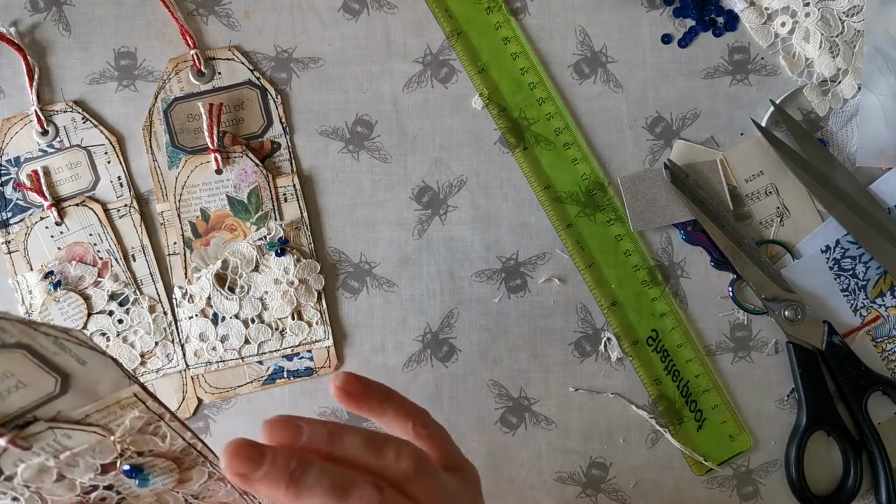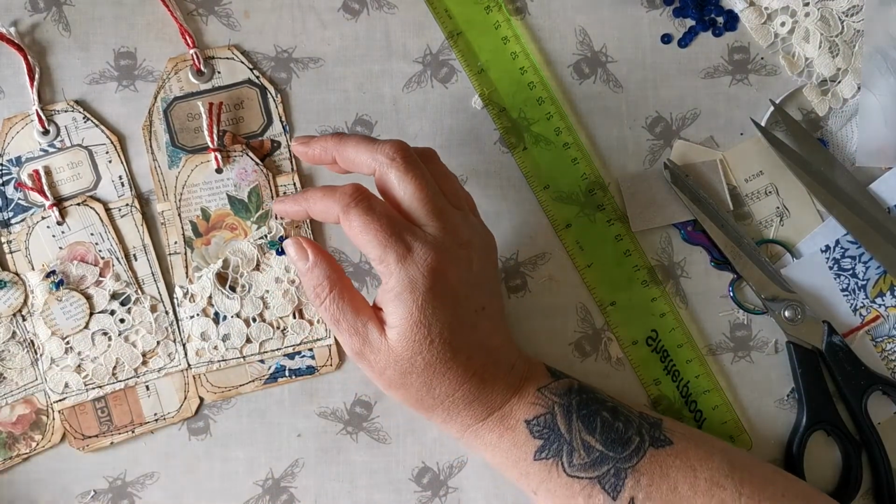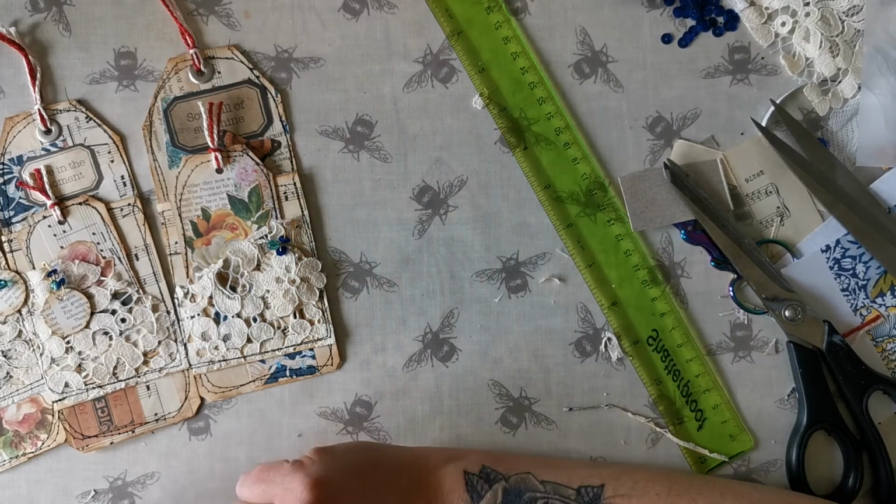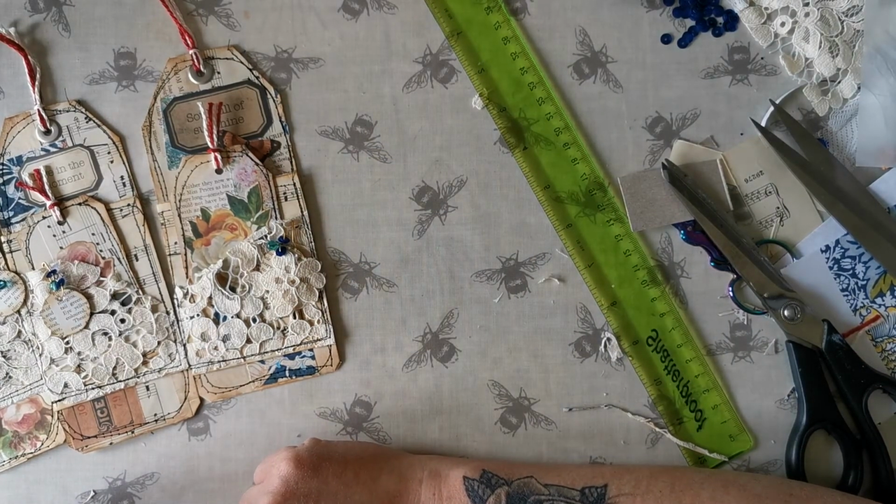So, here's the other one. So, we've got three there and then all those there. And that is out of one cereal box. So, I hope you take part and have lots of fun in doing it.